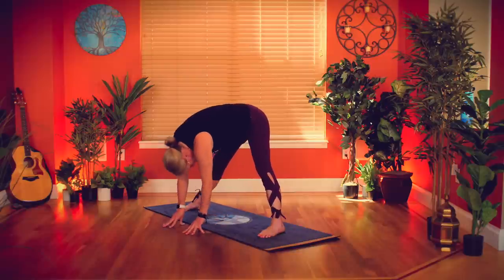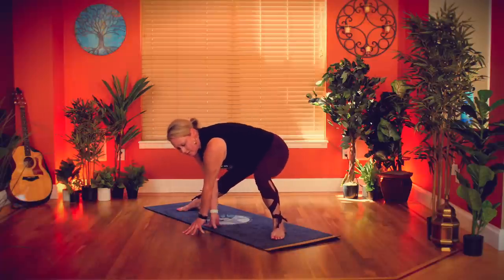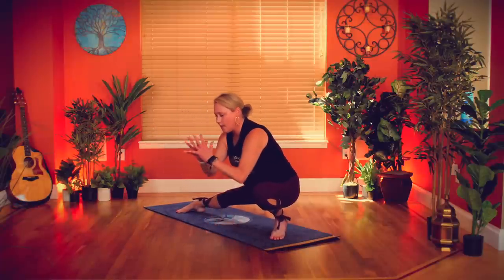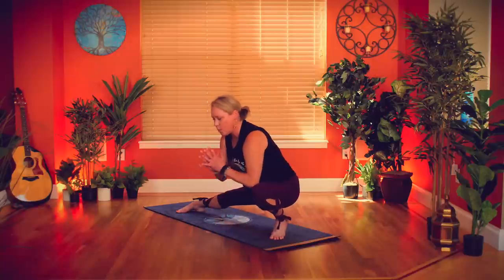One more time, halfway lift. And then as you exhale, side lunge to the front of your mat. So onto your left leg. And then we're gonna hold here for another breath. If you wanna balance, take your hands to your heart. Otherwise, keep your hands on the floor to support you in your balance.